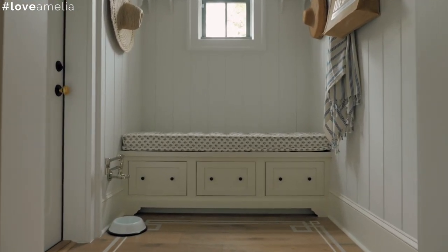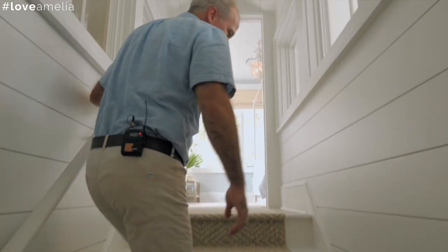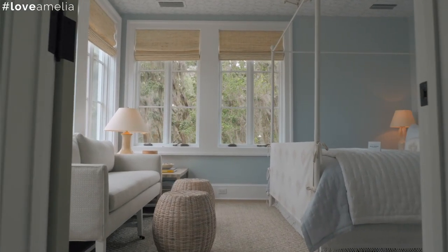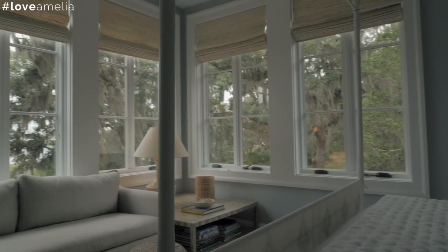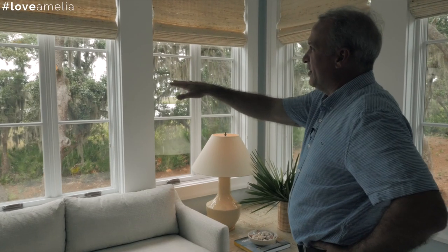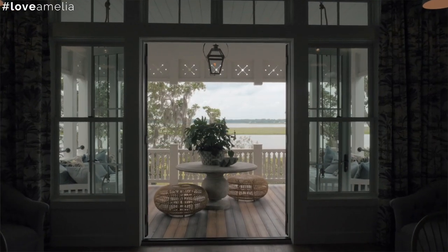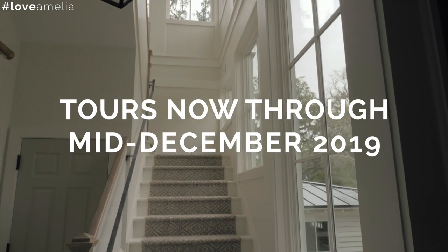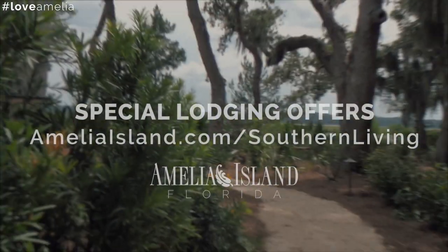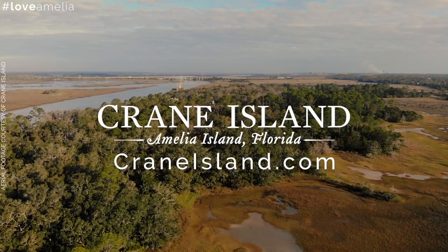One of the fun things about this house is celebrating life's joys, including a nod to pet owners with a dog pot filler — you don't see that every day. Above the garage is a little studio with incredible views. Today it's set up as a five-bedroom house, but this space could be an artist studio, a den, or a library. It's a home that spreads out and gives you different perspectives wherever you are. To see the upstairs, you've got to buy your ticket. For information on staying on Amelia, go to AmeliaIsland.com/SouthernLiving, and to learn more about Crane Island or buy tickets, go to CraneIsland.com.